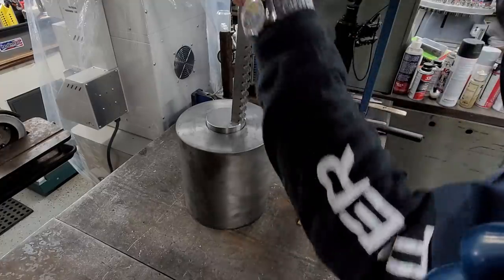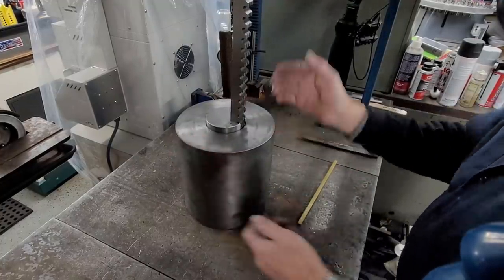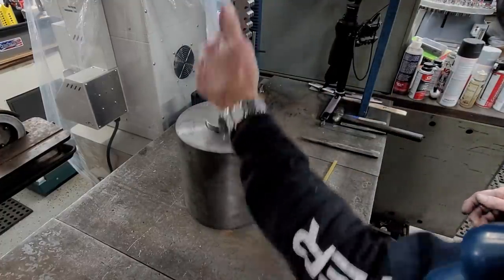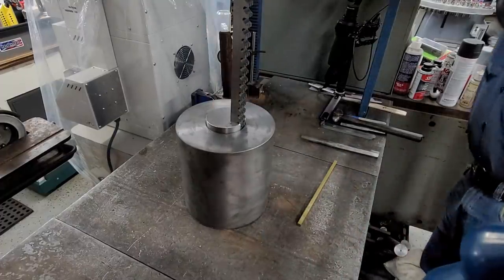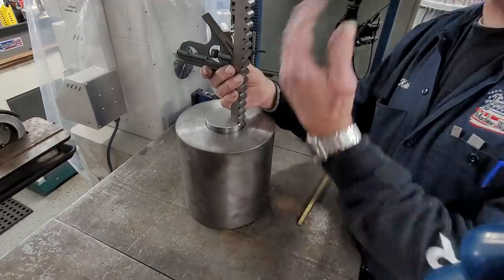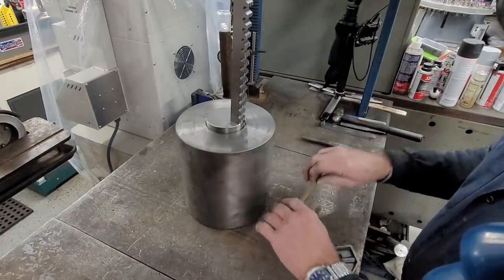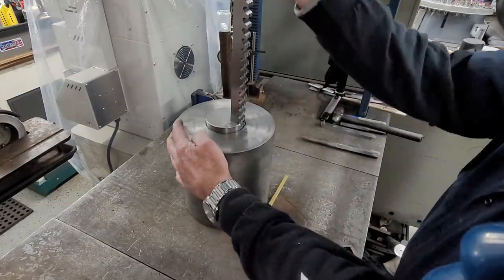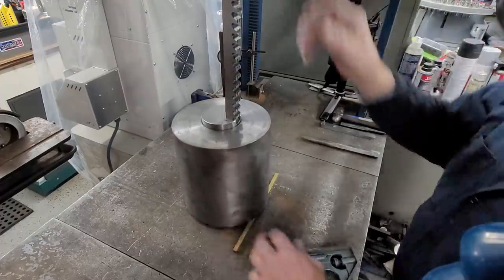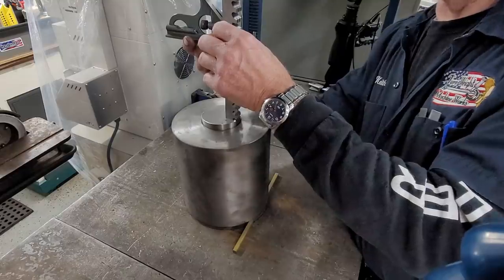Let me raise this up a little bit here. Okay, now that's aiming towards me, and we're gonna grab a level here real quick. All right, so if we come off the back here, we can see that it's leaning towards us. And we need to go ahead and pick up on this front side. I like to take a piece of key stock and lay it underneath here. And we're just using that for pressure there. We're gonna kind of put this as square as possible. And now we're gonna put the square back here. And we're gonna see that our bubble is pretty close to the middle.